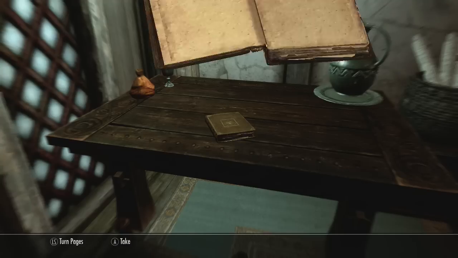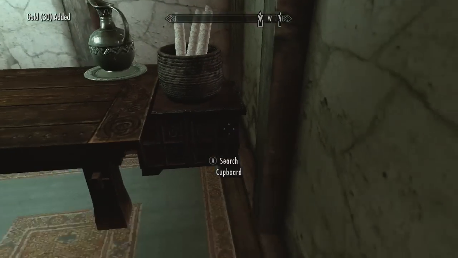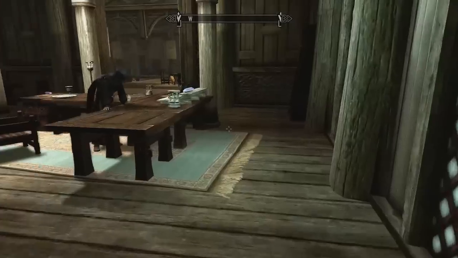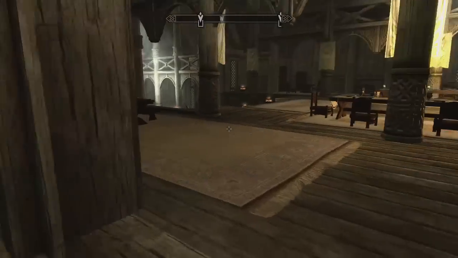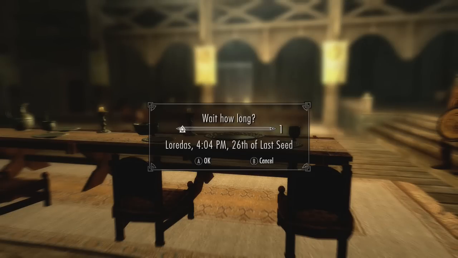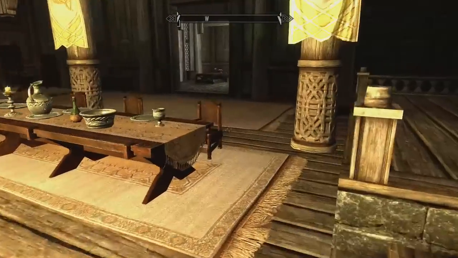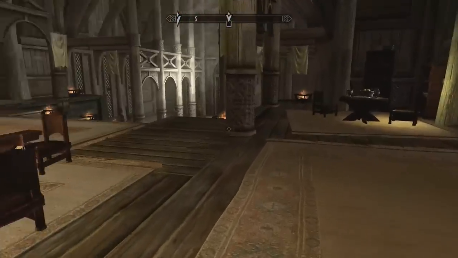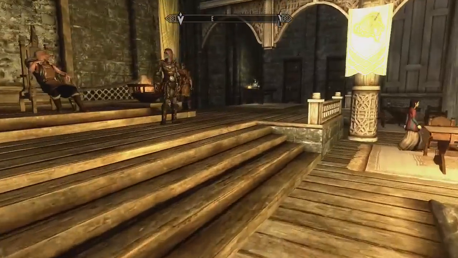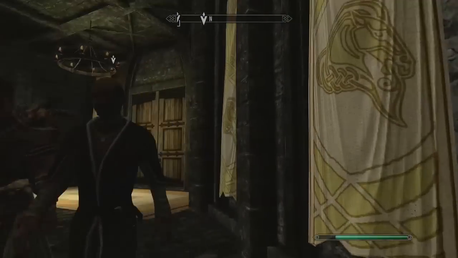Nords of Skyrim. Can we steal that gold? Cool. So it's a cupboard as well, why not? More gold, even better. Where the hell is this freaking steward? Servants, remember that I like my meat rare. Oh, now he's on the compass, so he's got to be close. Be upstairs. There he is. Okay, let's go speak to him.